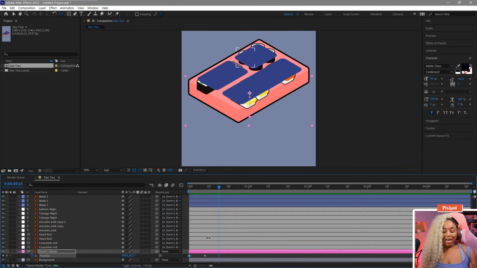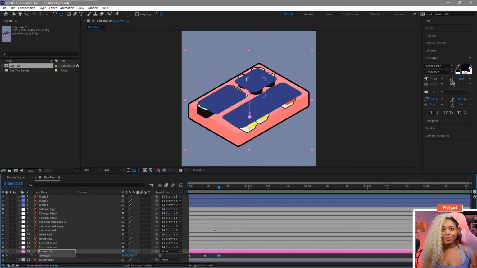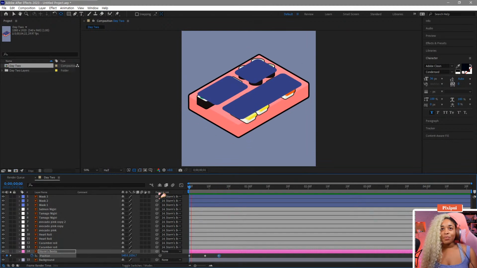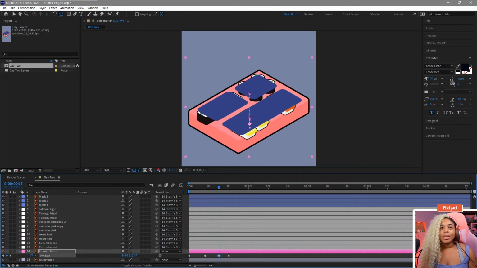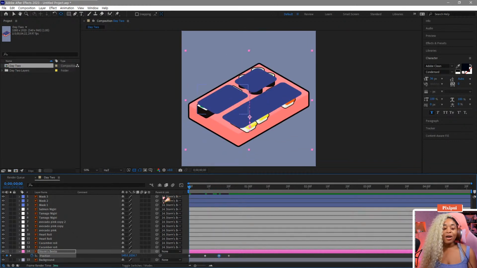Copy your first keyframe and paste. So if we were to play this, it goes up and straight down. That's kind of boring. So we're going to paste again. And we're going to take this keyframe of it going down the first time, and we're just going to make it overshoot a little bit. So let's drag it down a bit. So now if we were to play, it goes up and smacks down.